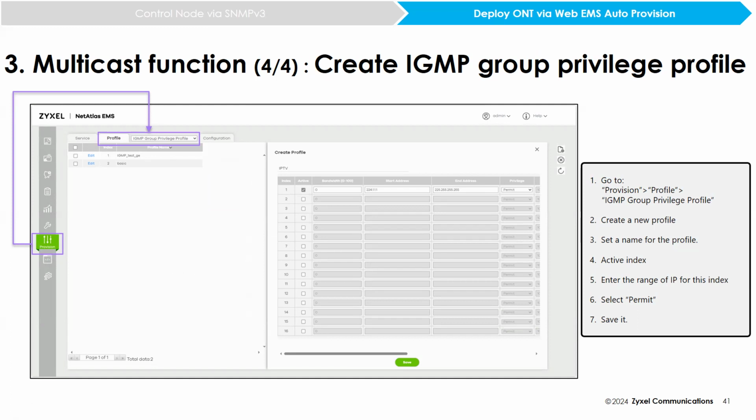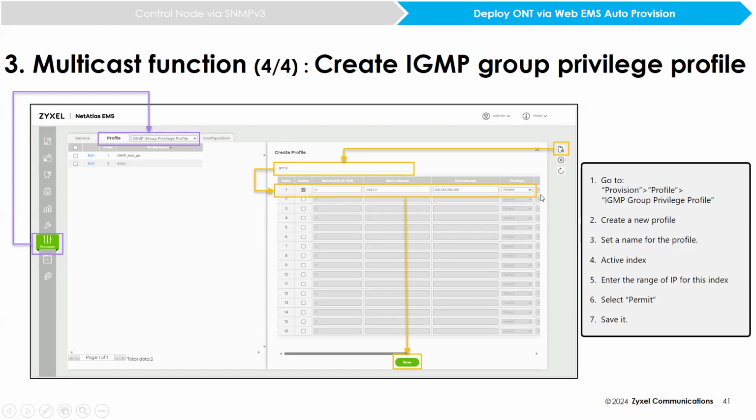Okay, and the next IGMP-related setting we need to set is the IGMP group privilege profile. How can we configure that setting on our OLT devices? We need to select the IGMP group privilege profile from the drop-down menu here, and then click the new button on the right side, so we can go to a functional page like this.